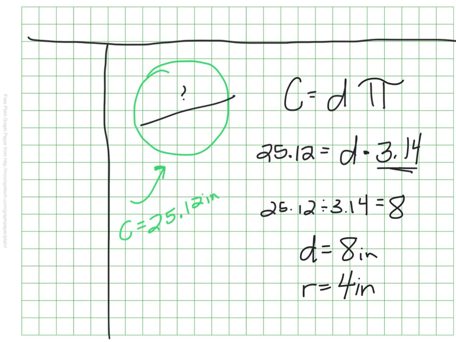So this video, the essential question was to figure out how we could measure the distance around the circle. We see that we'll need one of two pieces of information. We'll either need the radius or the diameter, and we'll use that with the combination of pi to be able to figure out the circumference. We also saw that we can use the same formula and work backwards if we know the distance around a circle to find the diameter or the radius.